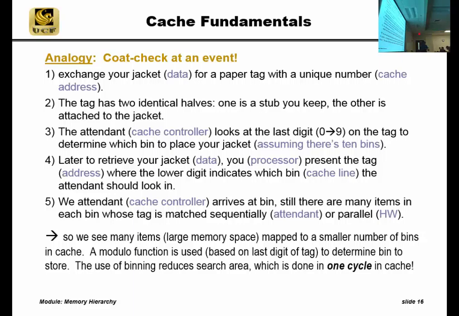Okay, so the point is that we see there's many items to manage, which means a large memory space. A lot of people are going to come want to check their jacket. We have a limited amount of space to store this in as the cache. We need a way of organizing this so we can retrieve the data quickly.